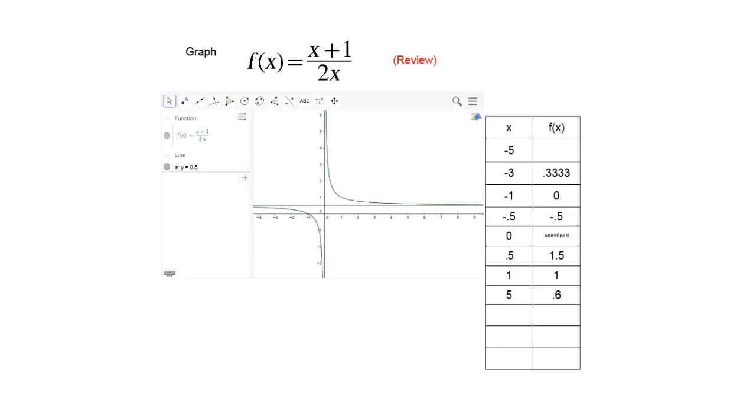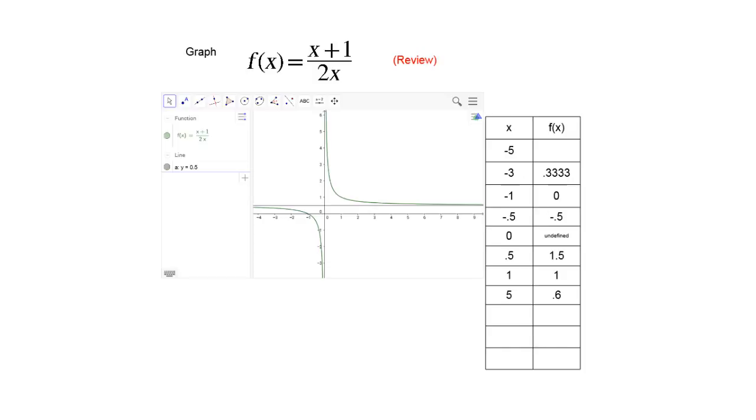When I look at how this function behaves, there is a magic line that I managed to put in. In addition to the vertical asymptote, there's also a horizontal asymptote. Look at where it is. It's at y equals 1/2. This function will never go below y equals 1/2. So look at that. As x gets bigger and bigger in the positive direction, it will get closer and closer to 1/2, but never go below it.